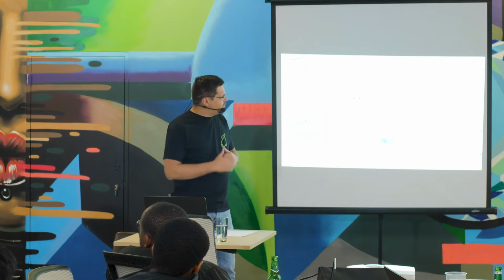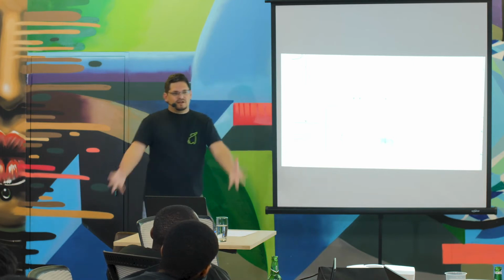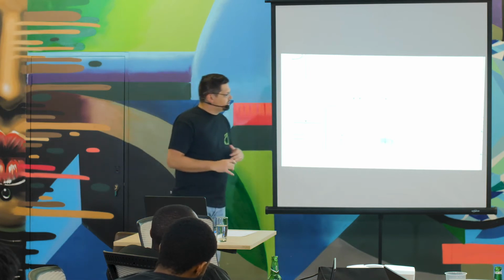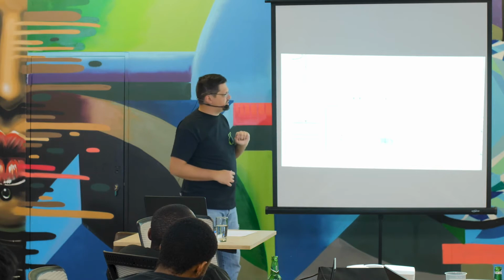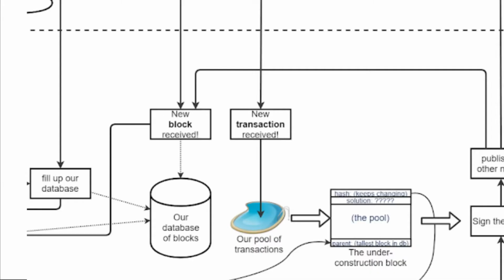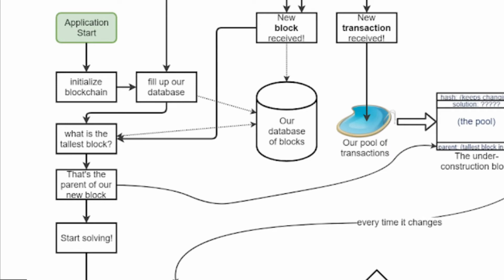Okay. And now the question is, what if somebody else discovers a new block? Or what if a transaction gets added? If a transaction gets added, the block needs to change. And so whenever this happens, there's basically two things that can happen. Either a new block is discovered by someone else, and in the real world, this is extremely likely that somebody else is going to find that block. Somebody else is going to find the block, and they're going to broadcast it to the network, and we get the new block, we accept it as the highest block, and we start over.